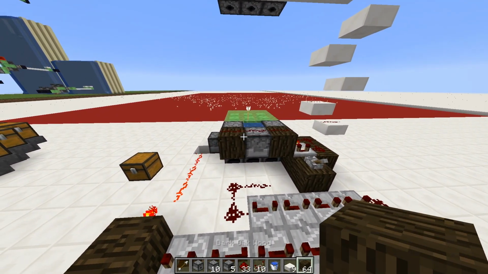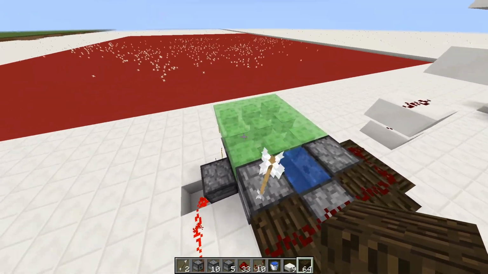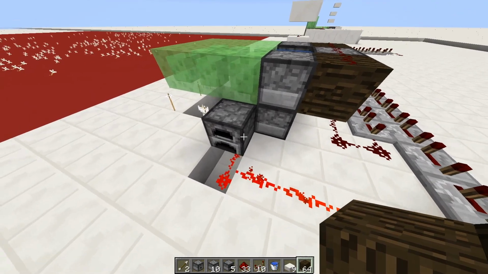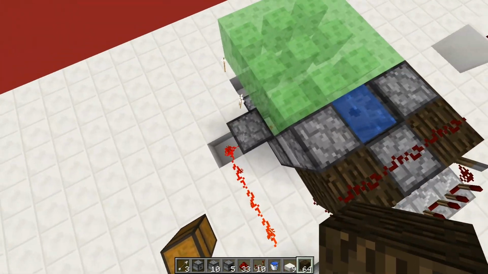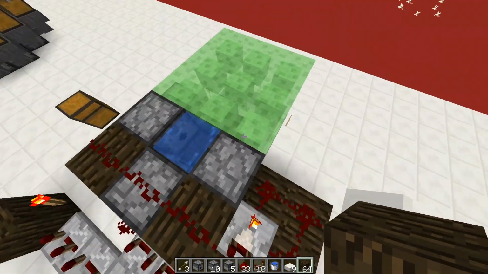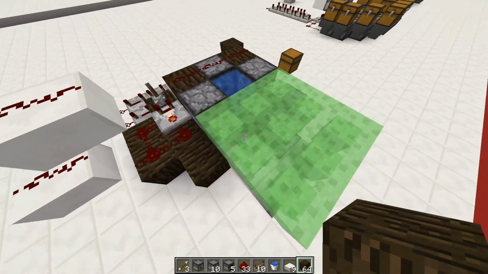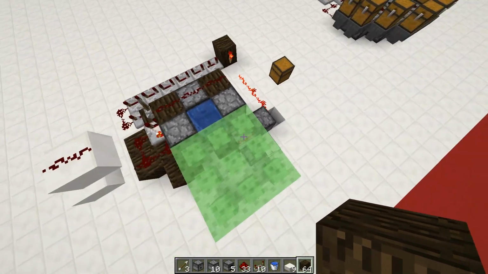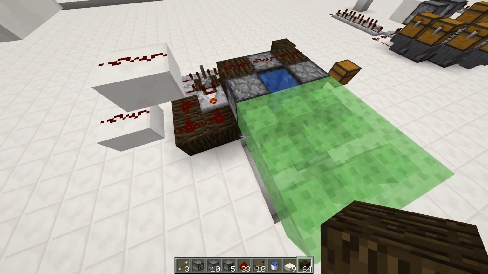And if you aren't able to get it working correctly, things to double check are, if you see water leaking everywhere, then you probably either didn't put a block here to make sure that the water doesn't flow this way, or you didn't leave this area open. So if you have a block here, it's not going to work, because then the water is just going to flow everywhere. But if you break this block, then the water sees a hole, so it could flow down into it.